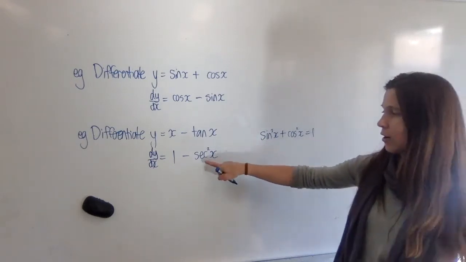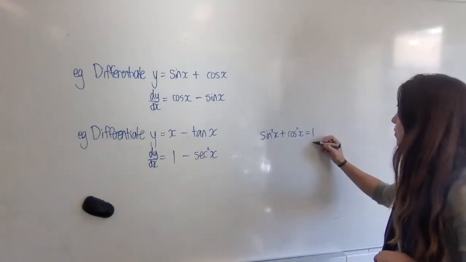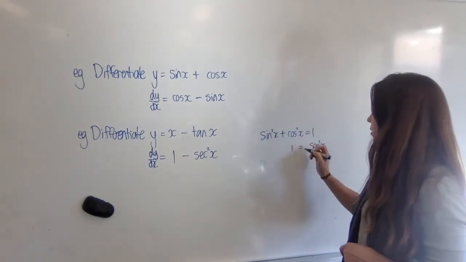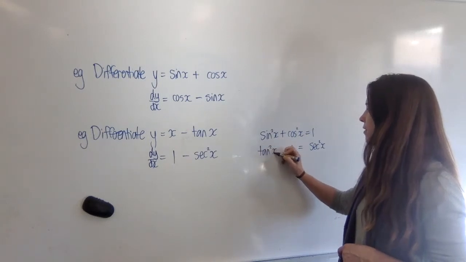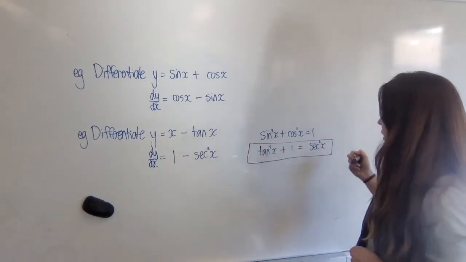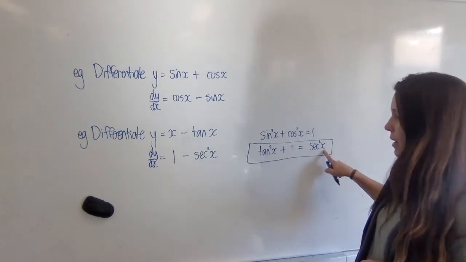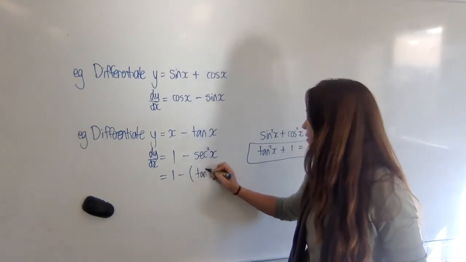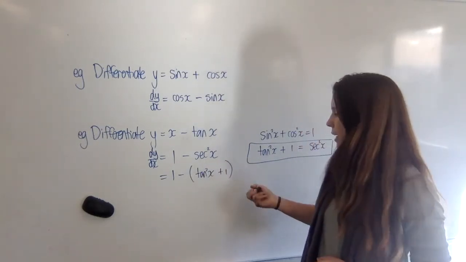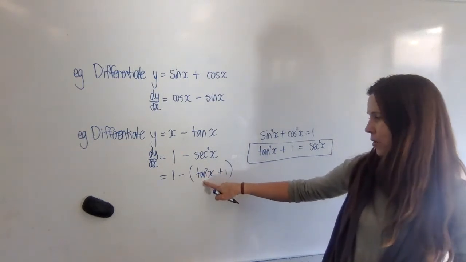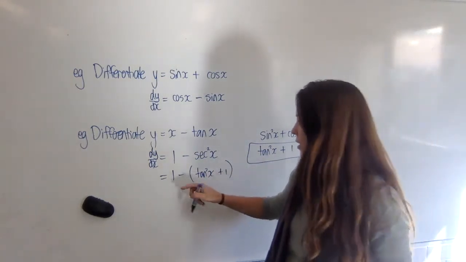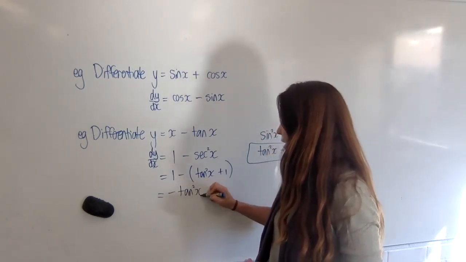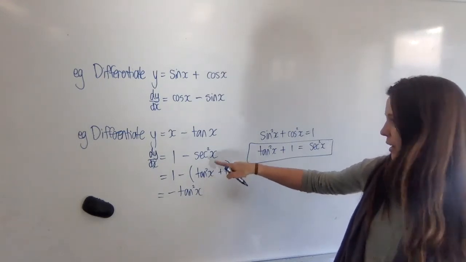So I know that 1 over cos squared x will give me sec squared x. So I need to divide all of these by cos squared x. And that gives me the identity that I want. So now I've got an expression for sec squared x. I can sub that in over here. And I've got, using my brackets so I don't make a classic sign error, I can see that I've got 1 minus tan squared x minus 1. So 1 minus 1, those are going to disappear, and I'm just going to have minus tan squared x, which to my way of thinking is a slightly simpler looking answer than this one.